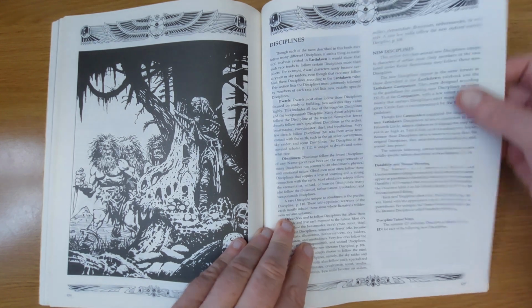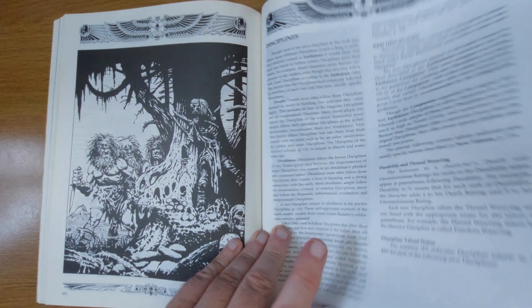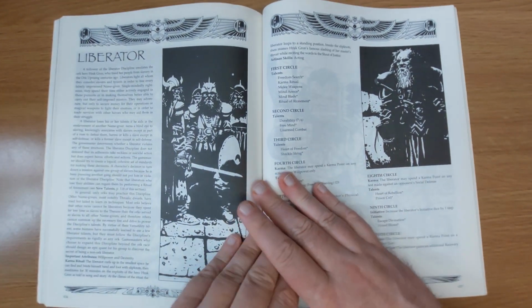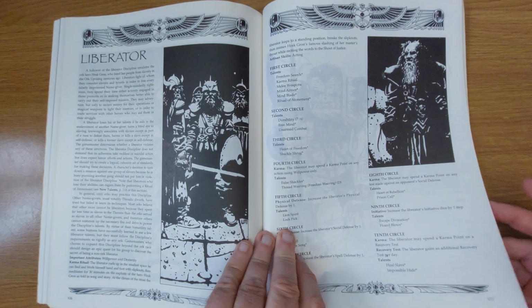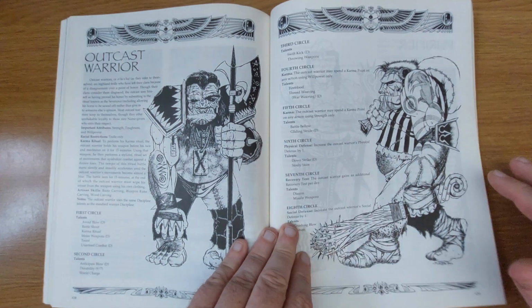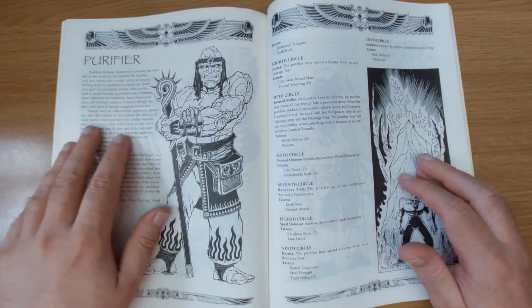And then we've got a section on disciplines. So, some new disciplines. These are basically the classes that you play. So we've had some races. We've got the Liberator, an Orc discipline based about freeing people from slavery. We've got Outcast Warriors, the Trolls who are outcast from their civilization.